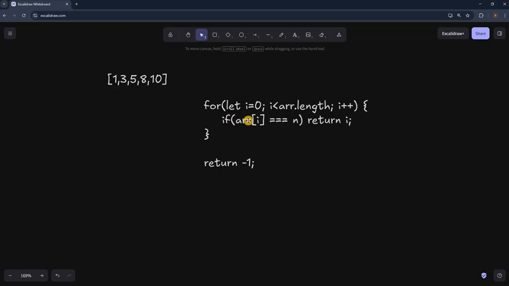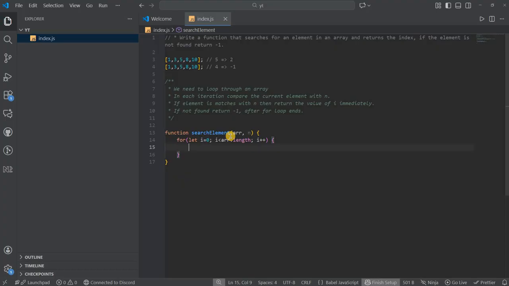And as we did here, if arr of i is equal to n, return i here itself. If arr of i matches n, return it. Otherwise, after the for loop ends, I'll just return -1 here. So we can safely assume the element is not present in this array, so we simply return -1.